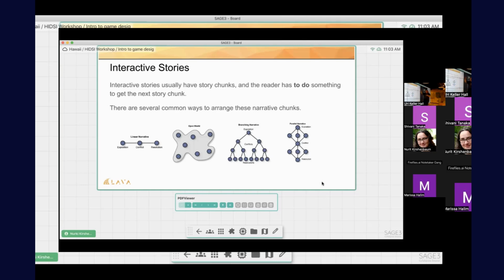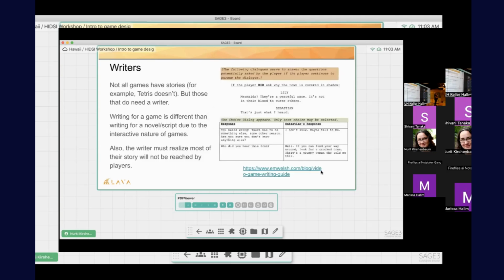So if you have even 7 decision points, you're going to have a ginormous amount of story chunks that you're going to have as the ending point for your story. So a way to kind of go around it is to have this parallel narrative where you have a certain amount of choices that you can make, but then they all reconvene back to a similar point in the story, and so on several times.